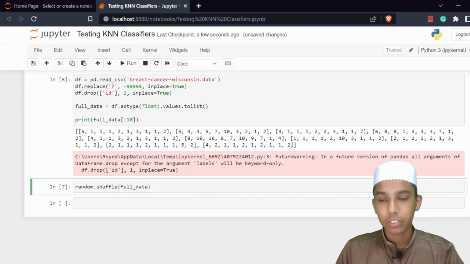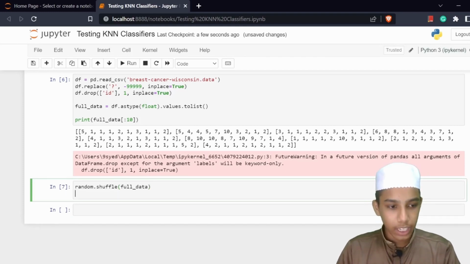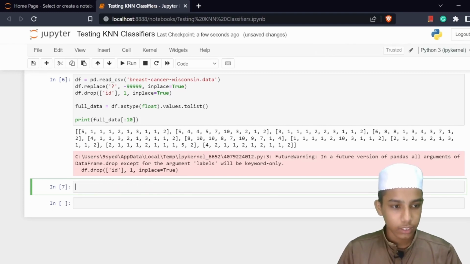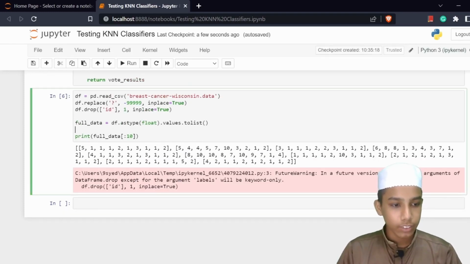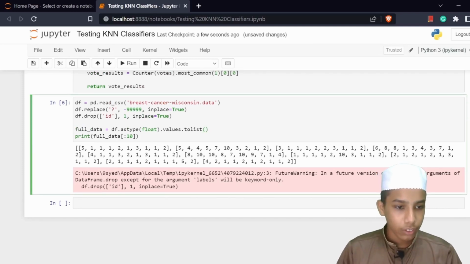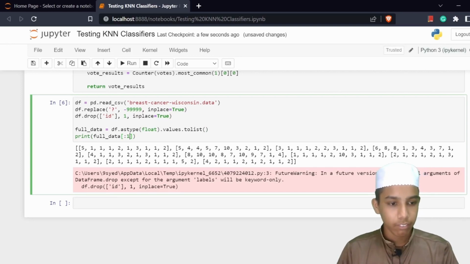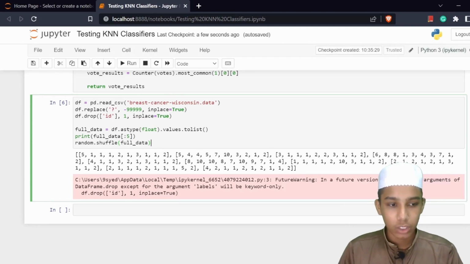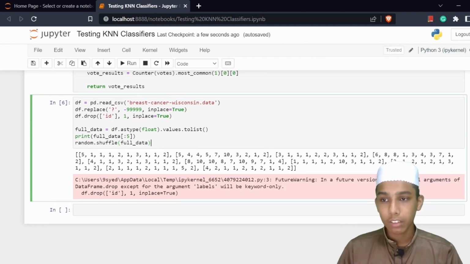So we have to do a lot of other things here right now. For this, I'm going to give the test size around 0.2. Let's remove this test size and do it another way. First of all, we have the full data, all of these things as I said before. Now I'm going to use 5 here. Below this, I'm going to paste random dot shuffle full data, so I'm going to shuffle the full data.